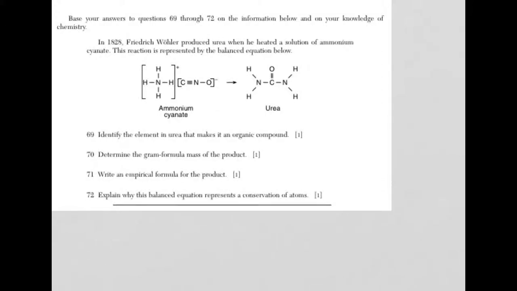This is questions 69 through 72 of the New York State June 2015 Chemistry Regents exam. Answer the questions on your own and come on back to check your answers and explanations. For 69 through 72, we're looking at this equation.